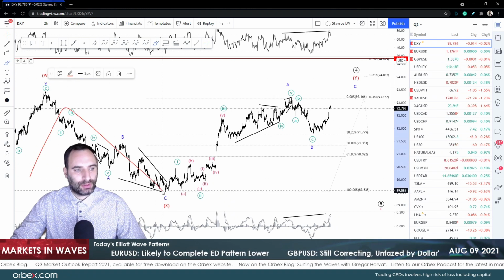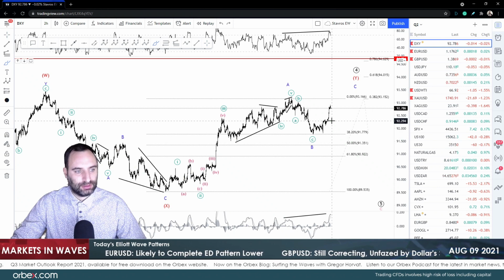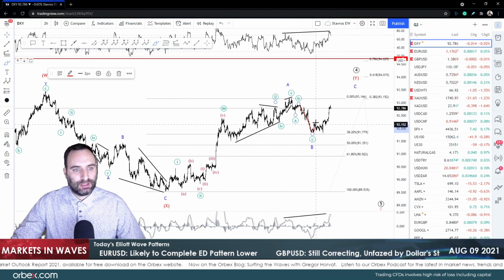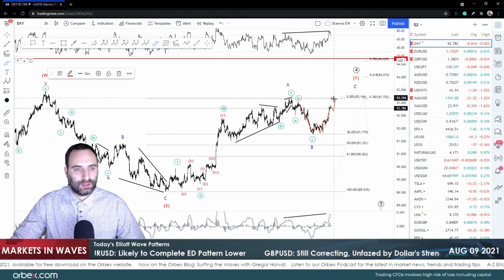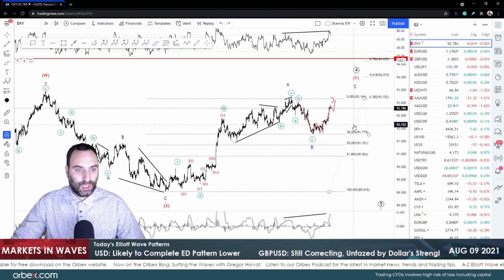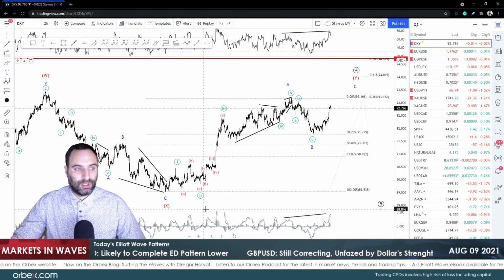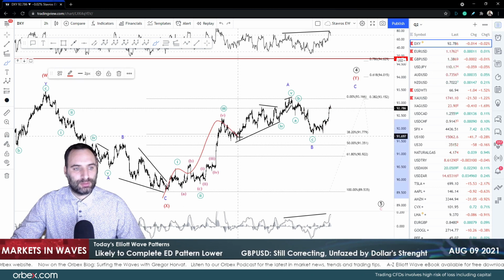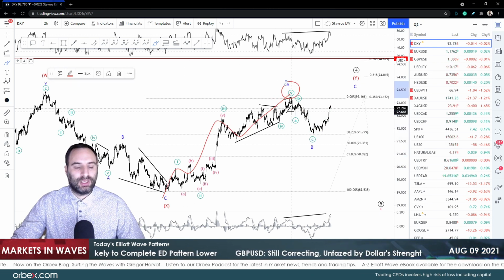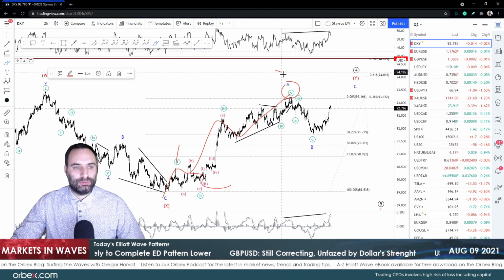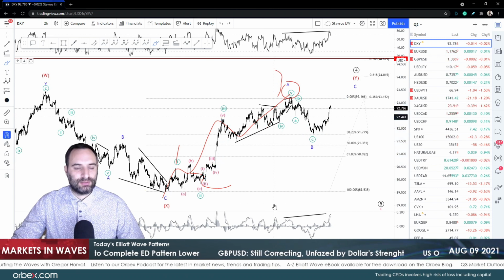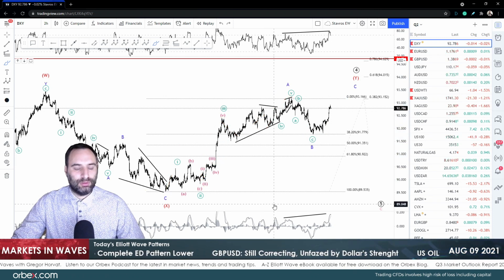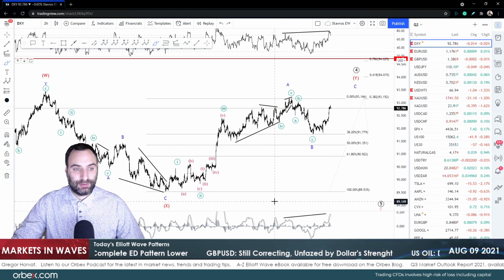You remember I was expecting an ABC flat correction over here, but with this move to the downside and now moving up with a multi-structural move, 3, 4 and 5. That's going to be the 3, then the 4, then the 5. I am expecting this to be a double 3, because now this move to the upside, being a 5-wave move, cannot be considered as 1, 2, 3, 4 and 5, because this structure doesn't make sense as a 5. Okay, so I'll be looking at this as a double 3.